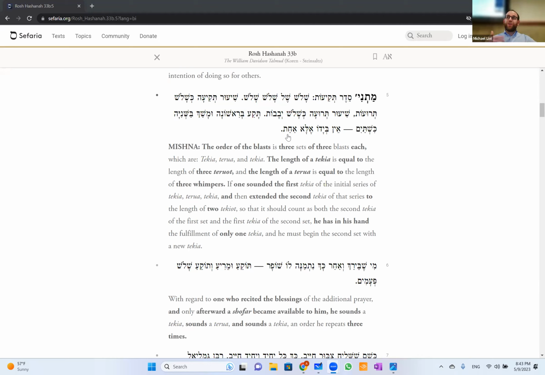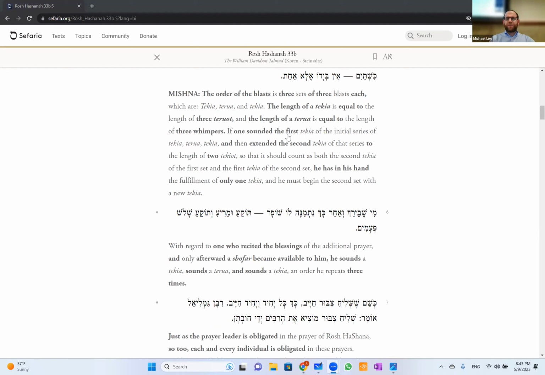So what we're learning now is that if you do a tekiah and it even has the length of 2 tekiyot, it only counts as 1. Correct. We've seen this line before. The reason we've seen this line, I think it came up in 2 other sections where we're talking about how if you only heard the first half of something, you should fulfill your obligation. Well, why can't you cut it in half? And we said, okay, you can't cut it in half. Okay, yeah, that was something else that we spoke about.